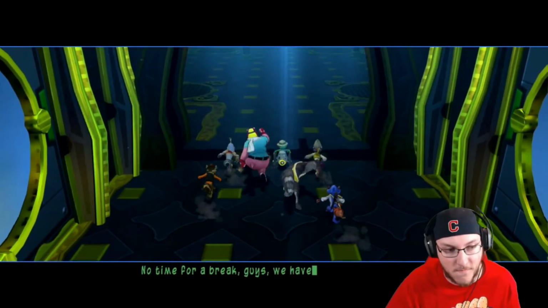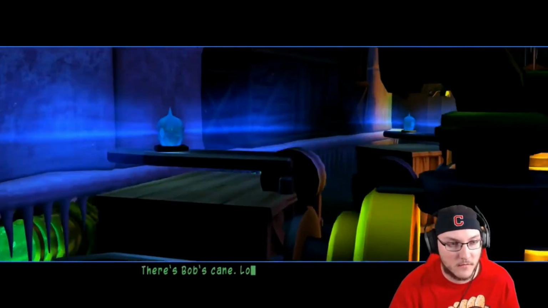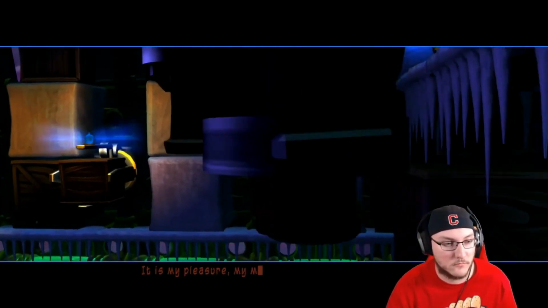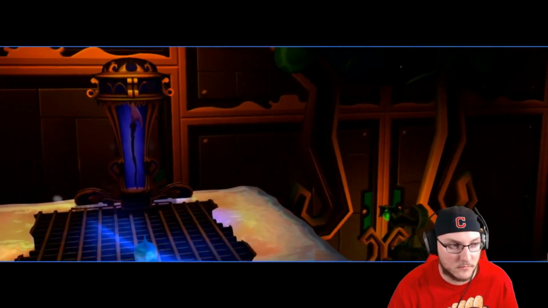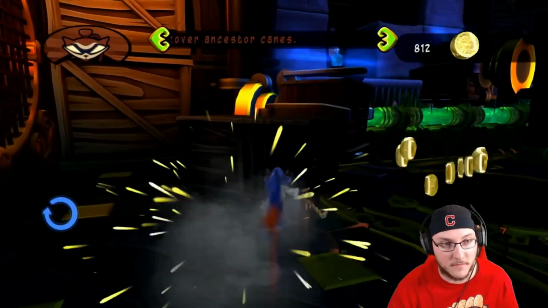Great, guys. We have to keep moving. Power along. There's Bob's cane. Looks like this one is all you, Ryoichi. Measure my most hairy ancestor.